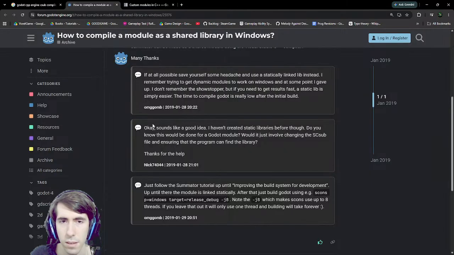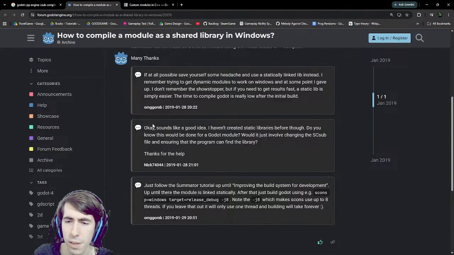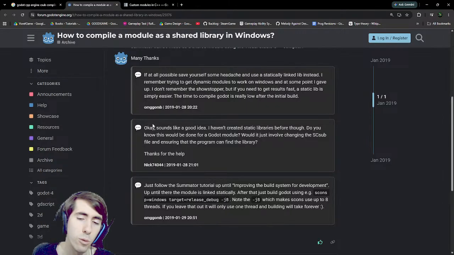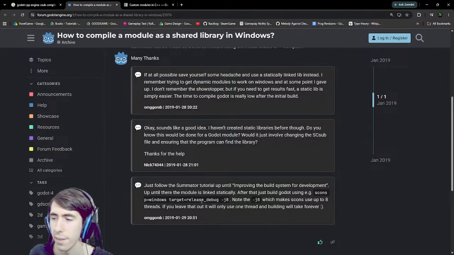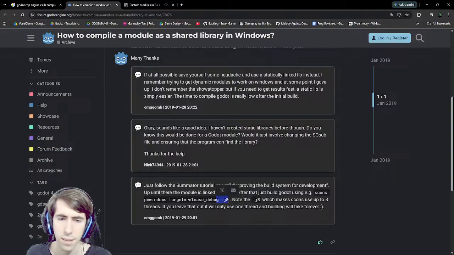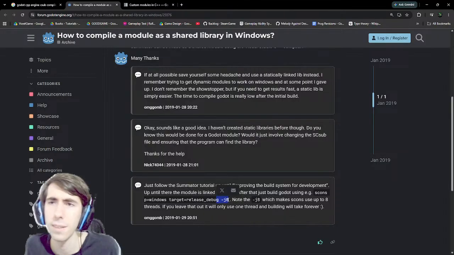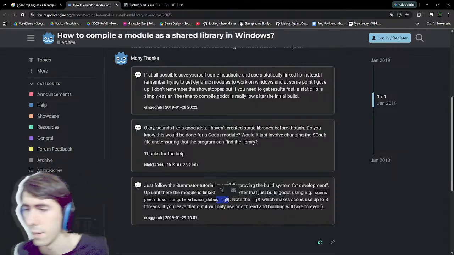Wow. Time to compile Godot is really low. That's for me. I mean, there are a few different reasons for that. Improving the build system for development. Just build Godot using scons. Yeah, I want scons. So scons is a must-have. I guess by default it's using multiple threads, though, right?